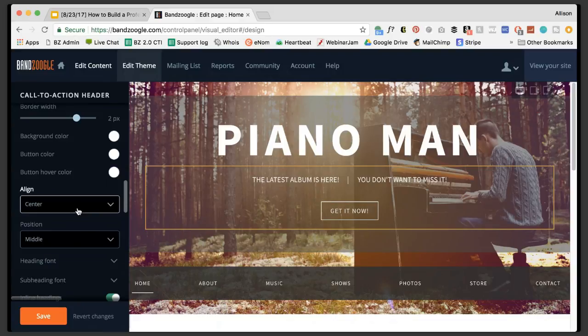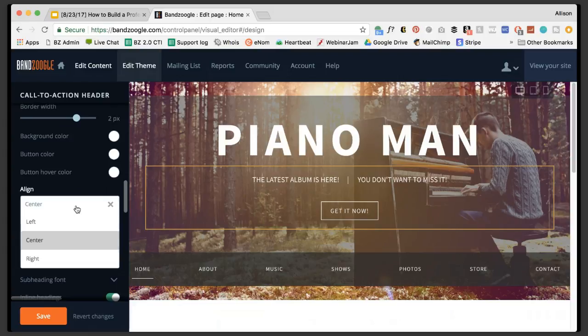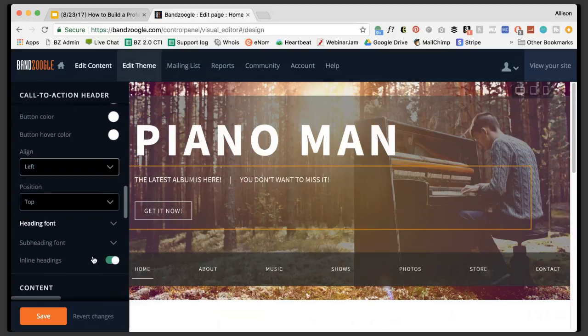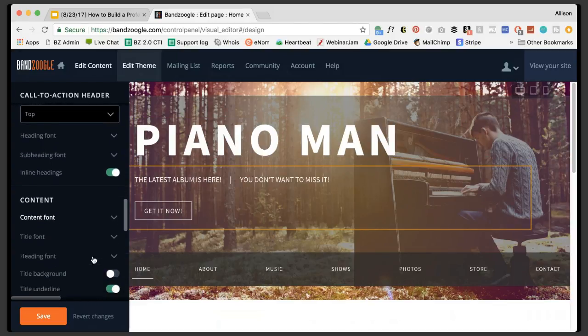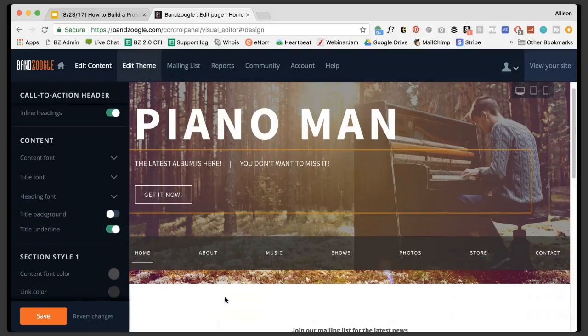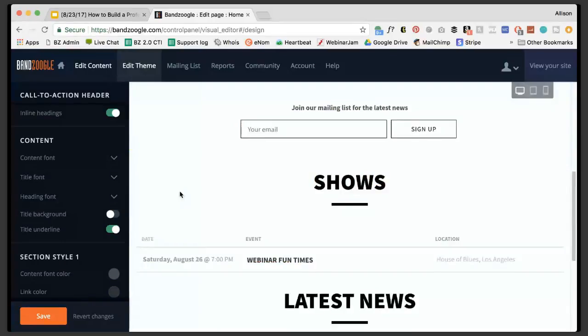Now you can do an alignment. You can move it a little bit higher, and you can move it over so that way more of this guy is in the picture. And now we're going to scroll down to see the content. This is where you can change content font.